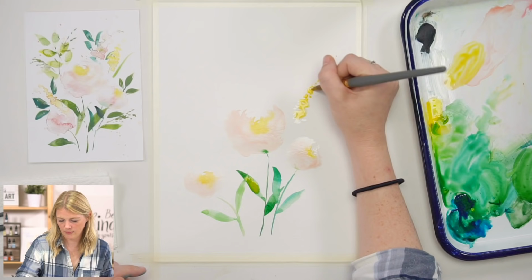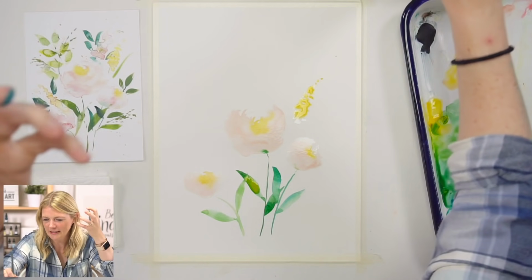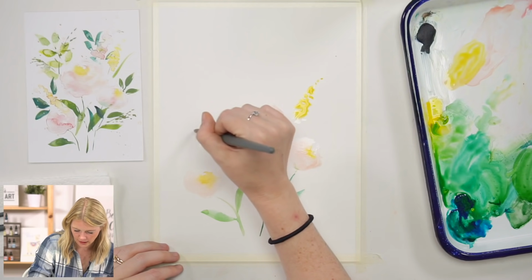Boop, boop, boop. Again, fast, not overthinking it. Just going for it, you guys. We're just doing it. Okay, same thing on the other side. Water dots. We're working quick so we don't overthink.